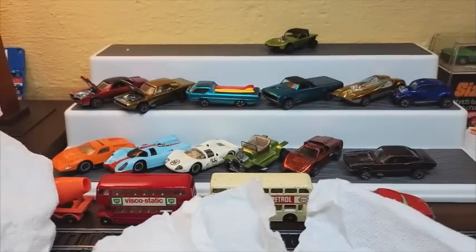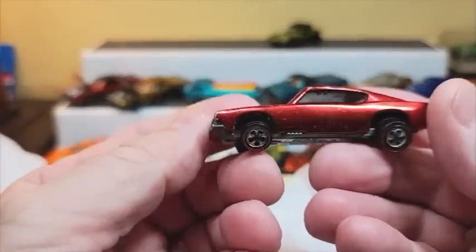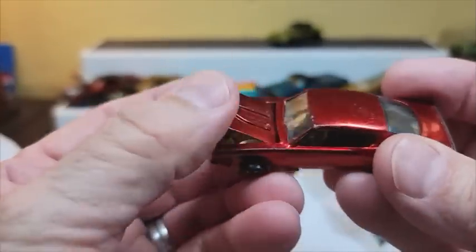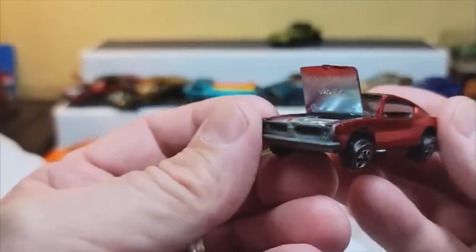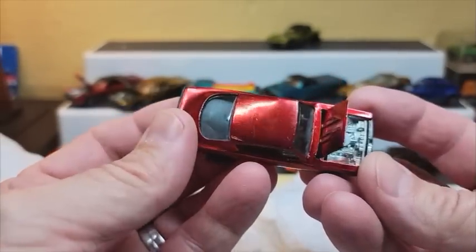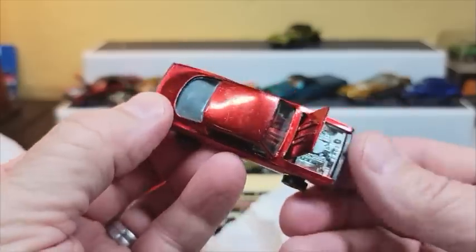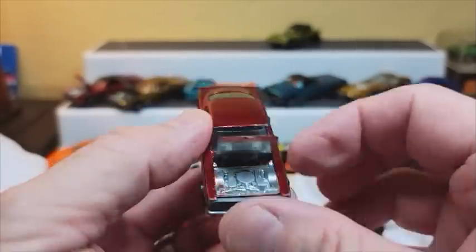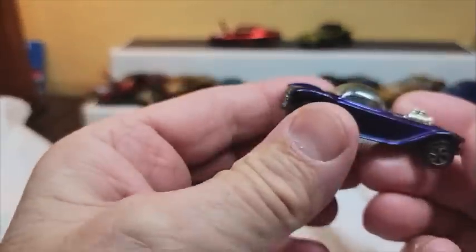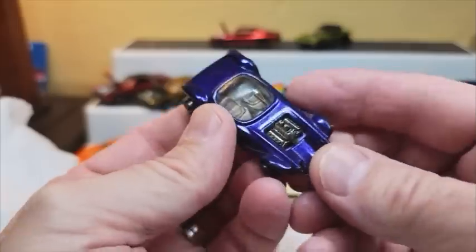Oh man. You know, honestly, disappointments do not come along very often in the world of buying Hot Wheels. Here's a store display Barracuda. Had the hood glued at one time. There it is. At least it's not two-toned. It'll clean up a little bit better than that. They'll straighten out those wheels and whatnot. But I think, wow. I was really hoping that would be better. Purple Beatnik. They're definitely cars from the store display, though. Not sure how we got them exactly at the toy fair. But there they are.